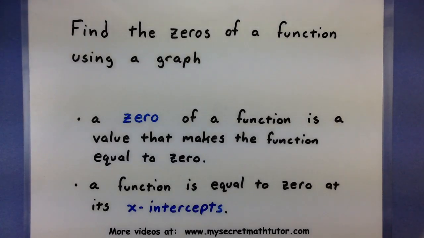Now if you've heard this word before, you might have been a little bit confused as to what you're looking for. A zero of a function is a value that makes the function equal to zero. So all we're looking for is what is the value that when you plug it in, the whole function goes to zero.